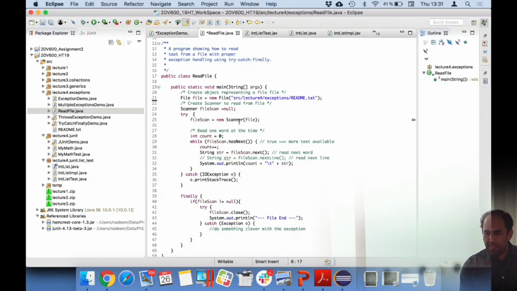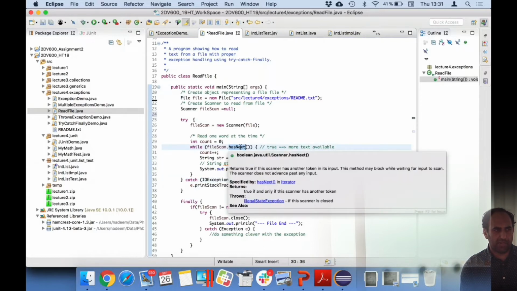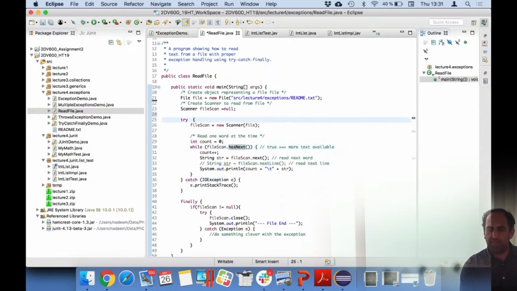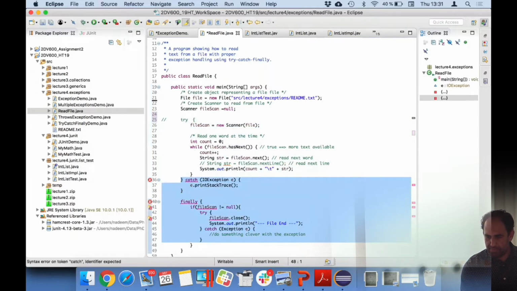So, if you see that, I have used a special try and catch mechanism when I am reading the data from this file. If I comment these lines, and then I just comment this block as well.